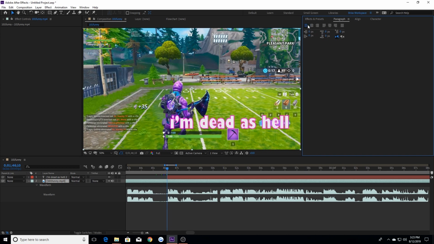You don't want it to be left aligned text, you don't want it to be right aligned text, you don't want it to be justify. When you enter a new text, it's not going to align it to the left or to the right. It's going to be in the center.